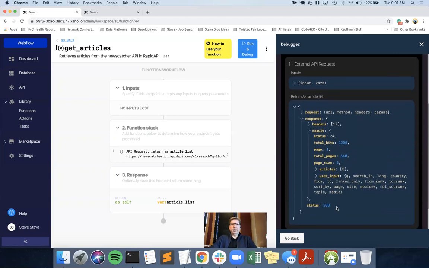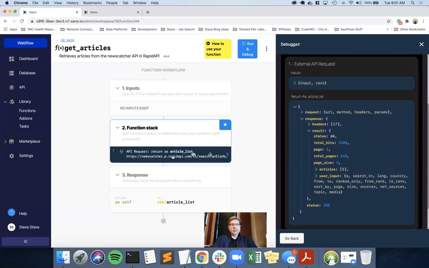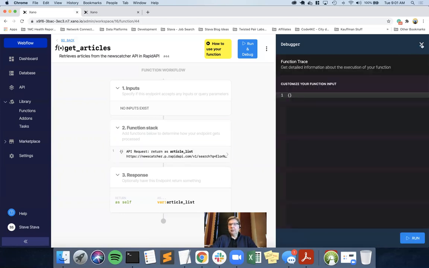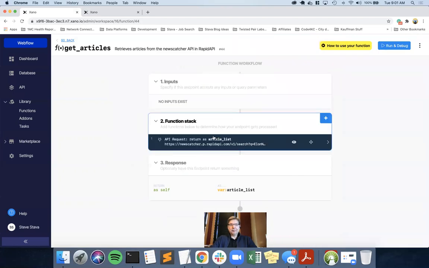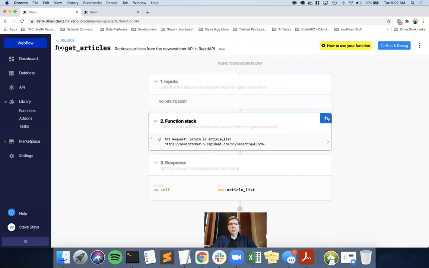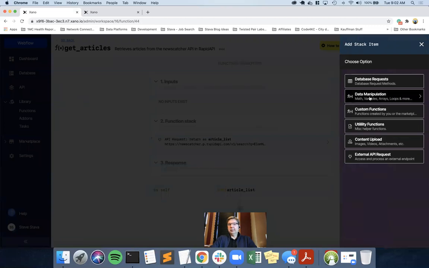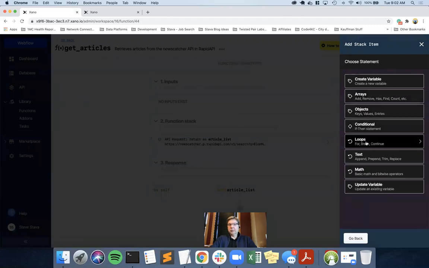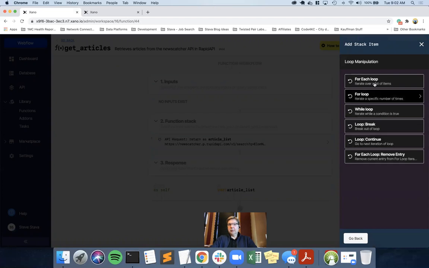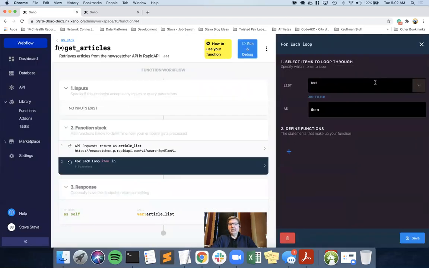So what I want to do now is put all this information that I've already successfully gotten out of Newscatcher into our table. So let's go ahead and back out of that. I now have an article list, so I'm going to do a loop. So into data manipulation, like I mentioned earlier, we can do loops. And I'm going to do a for each because I have a controlled set to loop through. And you know what? You're going to learn that I kind of remember to do things in the wrong order. I'm going to go ahead and save my loop for the moment.